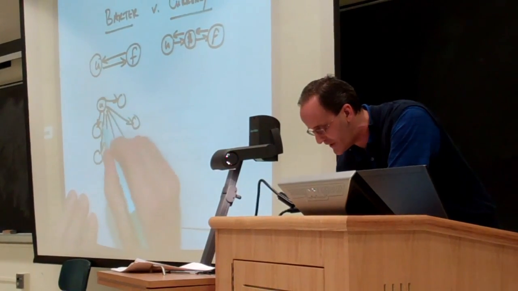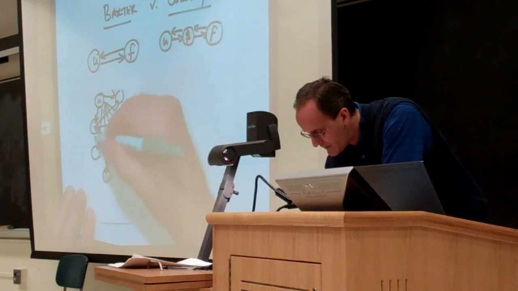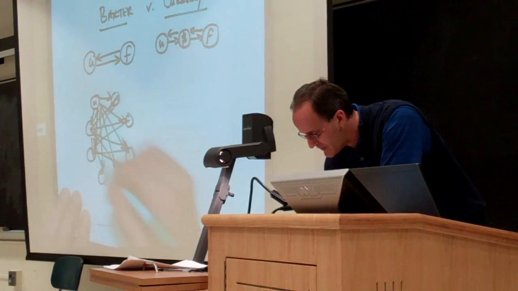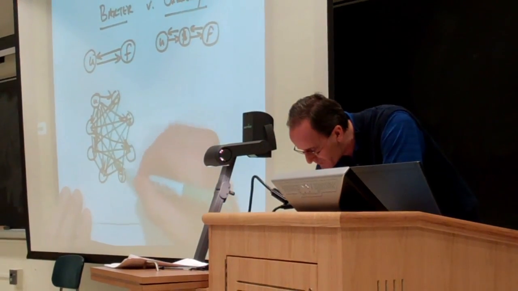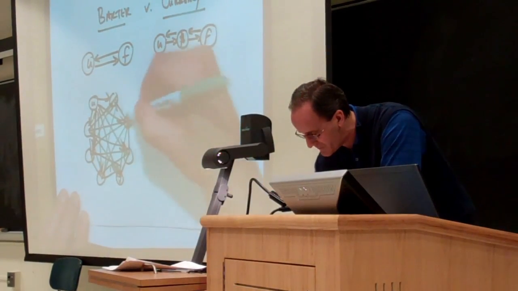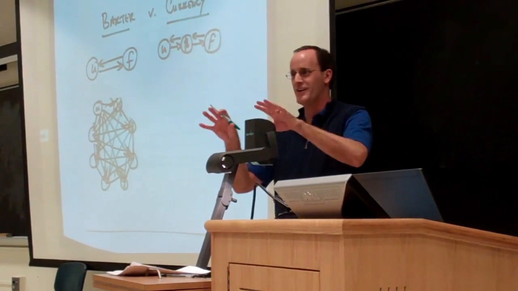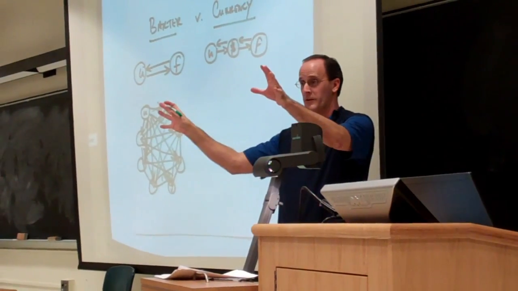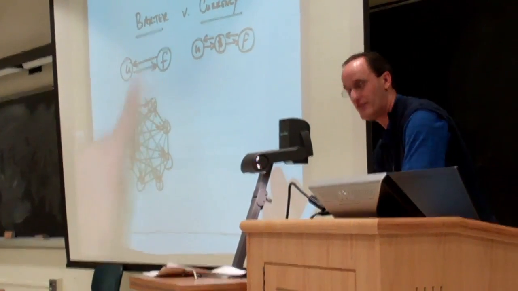This person's going to do the same thing. They're going to have to find out what all these people want. Each of these people is going to have to find out what everybody wants. In other words, this is this giant mass of communication, right? That's just with how many people? With eight, right? And we had a huge problem here because it's way more than eight. That's a lot of different pieces of information you've got to get.